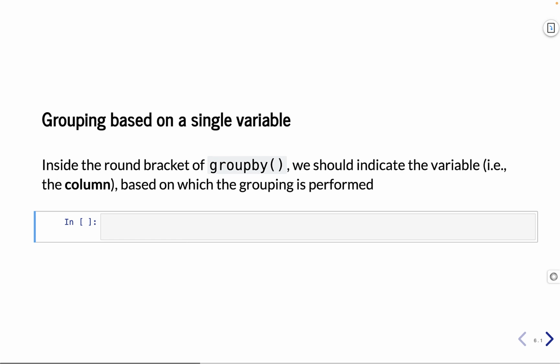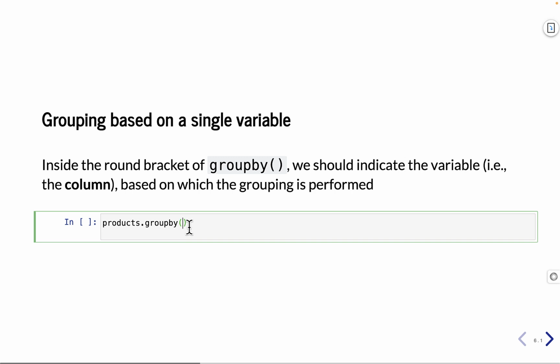So let's get started with performing the grouping operations. We start by grouping the whole data frame based on a single categorical variable. So we're gonna do products, the name of data frame, and then use the group by method, that is attached to any data frame instance.